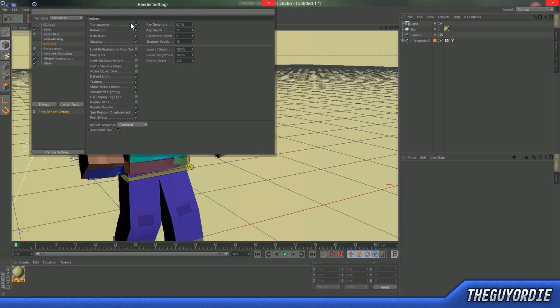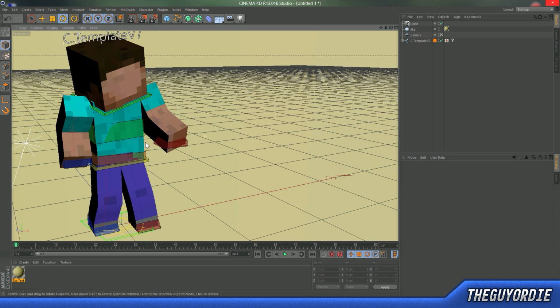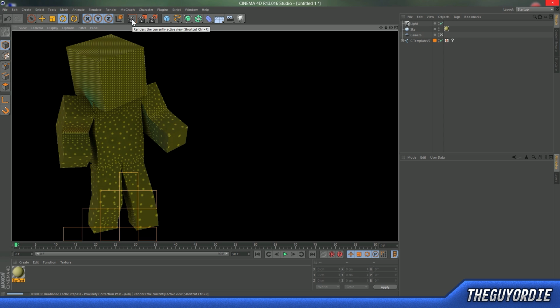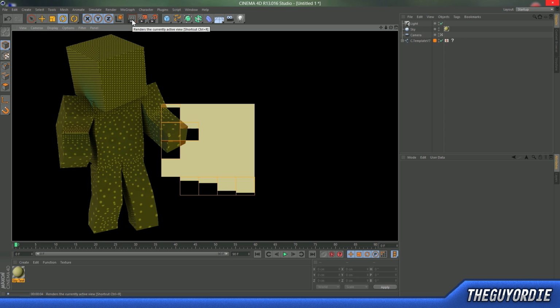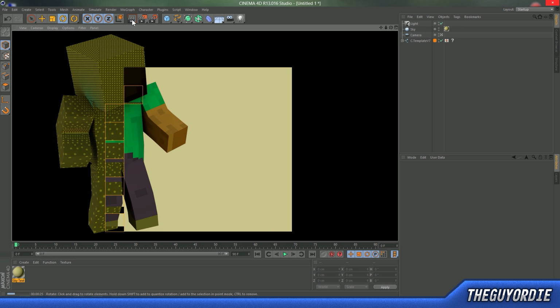But over here you just want to make sure transparency is selected and refraction, shadows are selected. Alright, so that looks pretty good. I'm going to go ahead and reposition our camera, and let's go ahead and pre-render. It's going to calculate the shadows, which is what we want, because we want that realistic soft shadowing. You'll notice that the sky has a really strong effect on the coloration of our character.